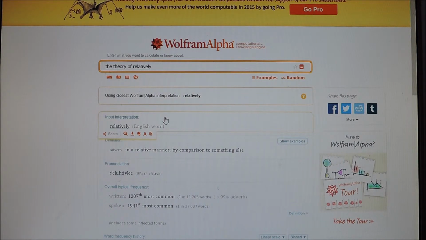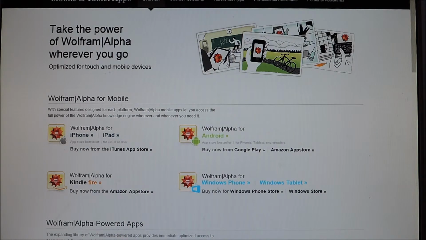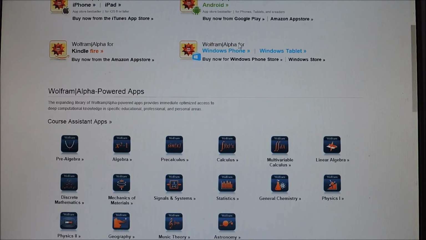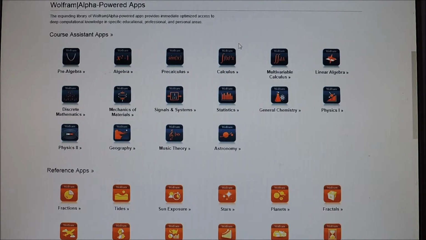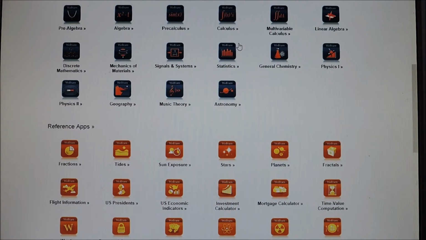So some educators also view this as a tool for students to cheat on homework, especially math and science homework, because it will calculate values or solutions for the student. And then depending on what you're using the app for, you may also need to purchase additional apps. The search engine itself as a mobile app costs $2.99, and then depending on your needs, there's all these course assistant apps and reference apps that give you more help in specific areas, and they all cost as well. So you could spend quite a bit of money, again, depending on your needs.